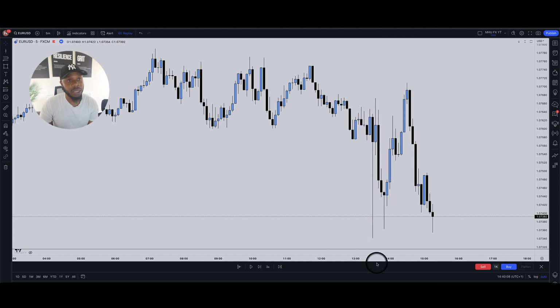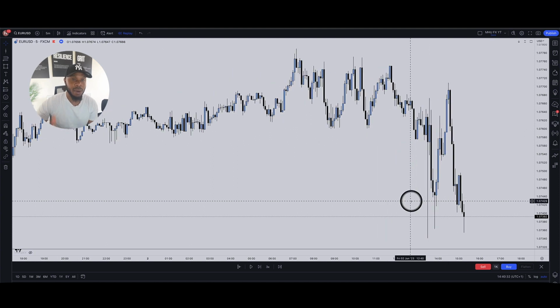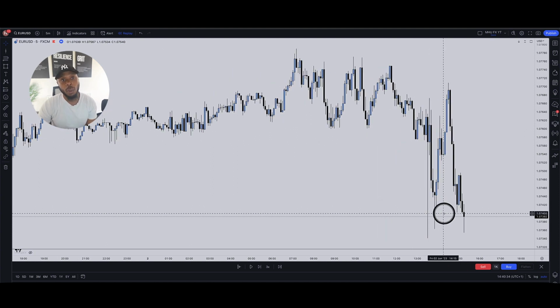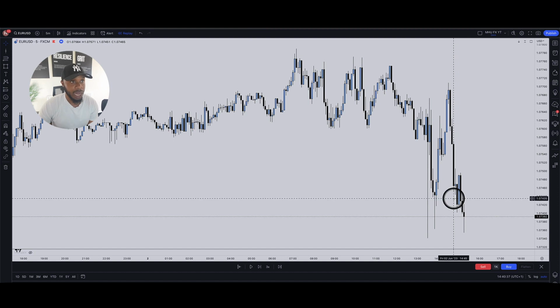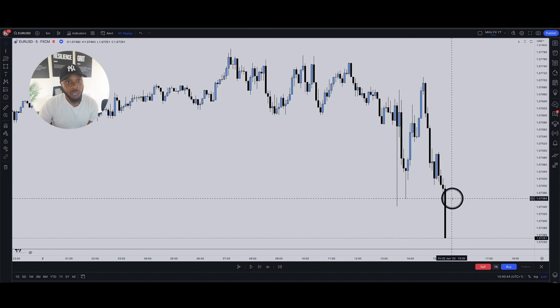NFP comes out, it does a badness, and people trying to trade at this point, you're technically gambling at this point. Price begins to make its move lower, and look at the time. Now it's after 3 p.m. Because we understand that price is potentially pushing up on the DXY, we're looking for EURUSD to drop. And so I'm going to play one candlestick at a time. So forward once. Okay, there we go. So look at this candlestick we get.